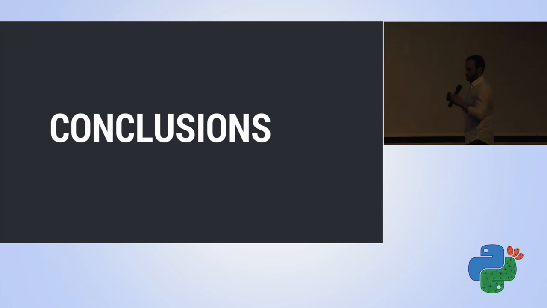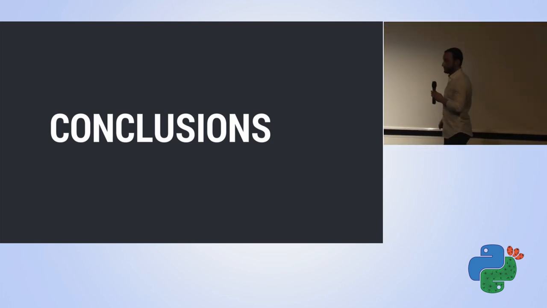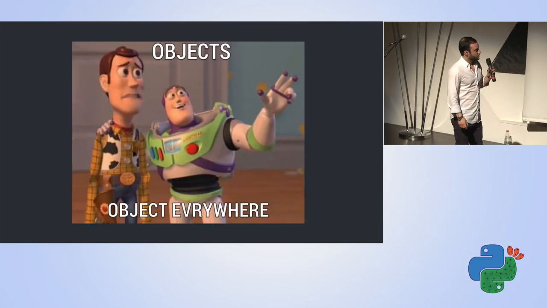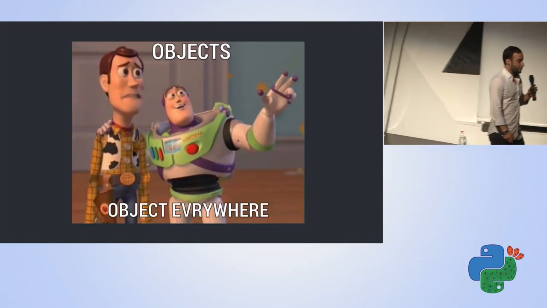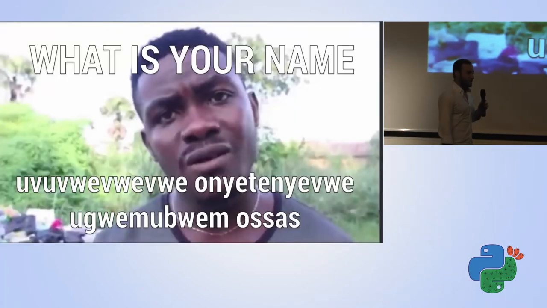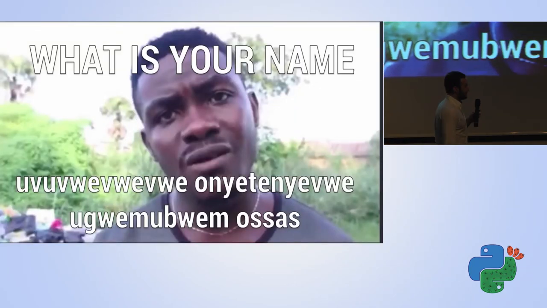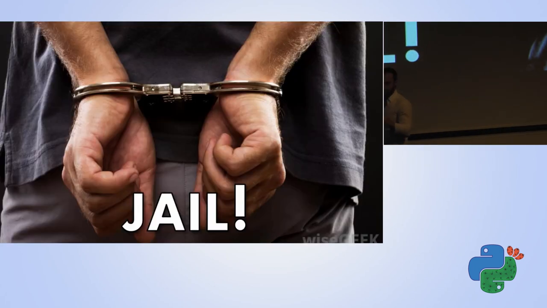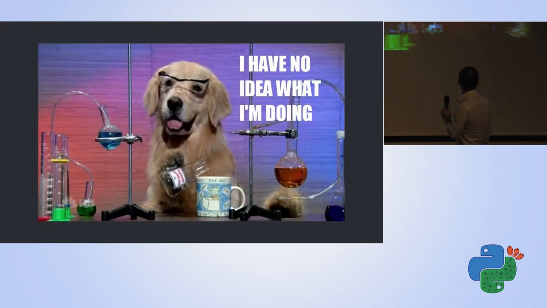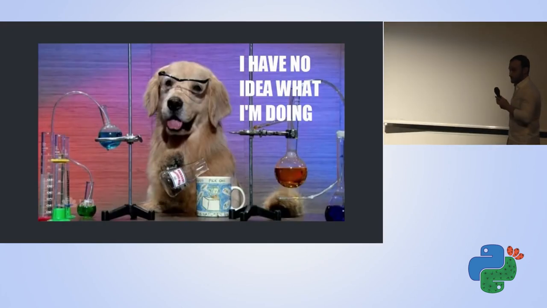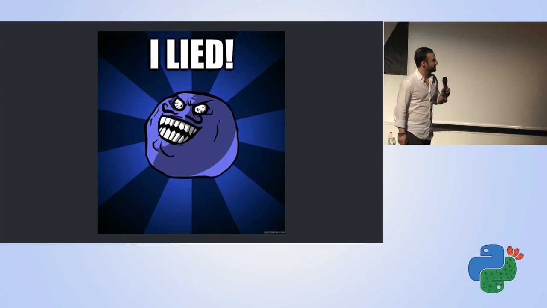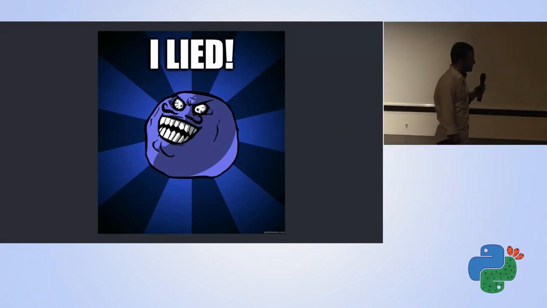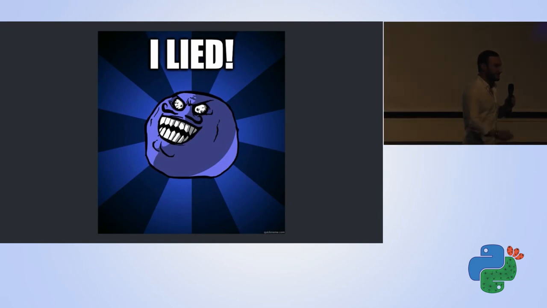All right, so we've gone through a lot. Let's talk about what we've gone through, in the time that we have, which is a lot of time, right? Five minutes. So, everything is an object. Not everything that looks complicated is actually complicated. You need to understand what you're doing in order not to be trapped. And I don't really have an answer for functional versus OOP, because it's a tough question and there is no right answer. That's it.